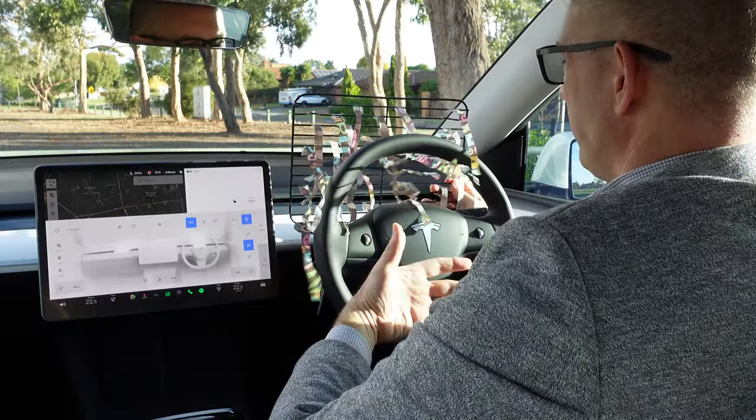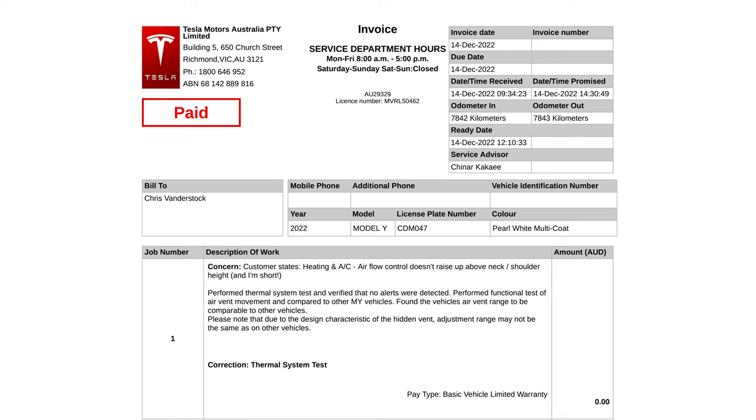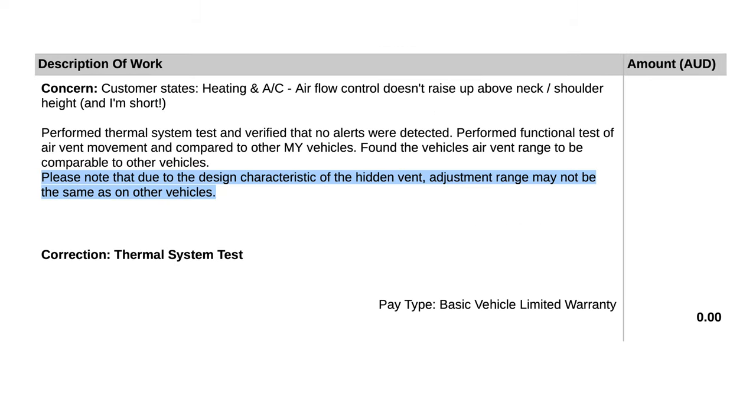It's barely even coming over the steering wheel, and this is the issue I had. I took it to service and they said there's nothing wrong with it as per factory fit. Their suggestion was to change your seating position and change the steering wheel. I say you change the bloody air conditioning, because on a hot day this glass roof isn't always the best, and if you want the air on your face and on your head, this doesn't come anywhere near it.